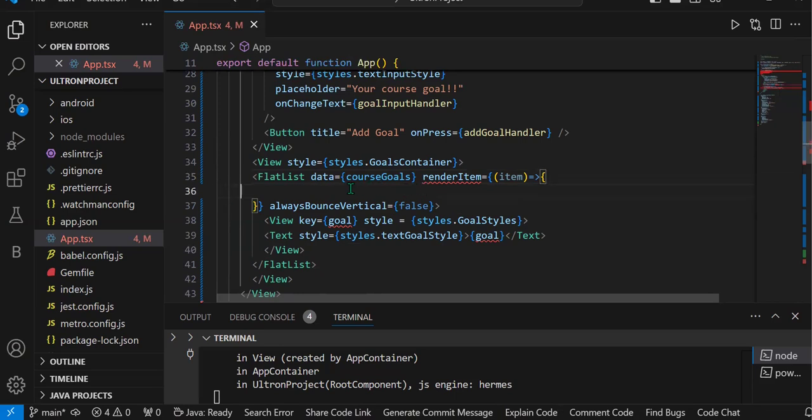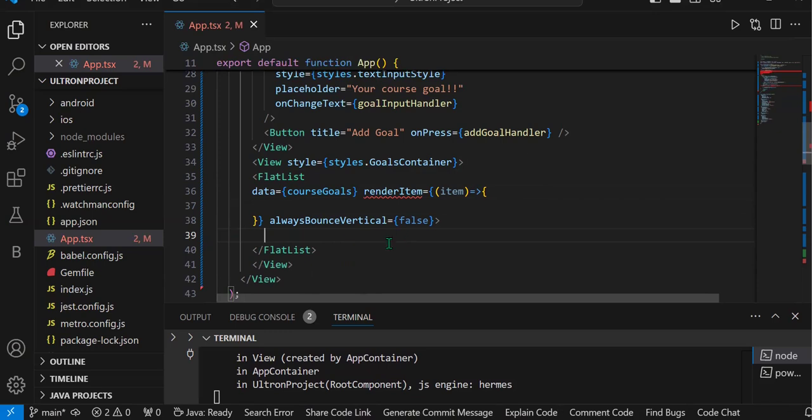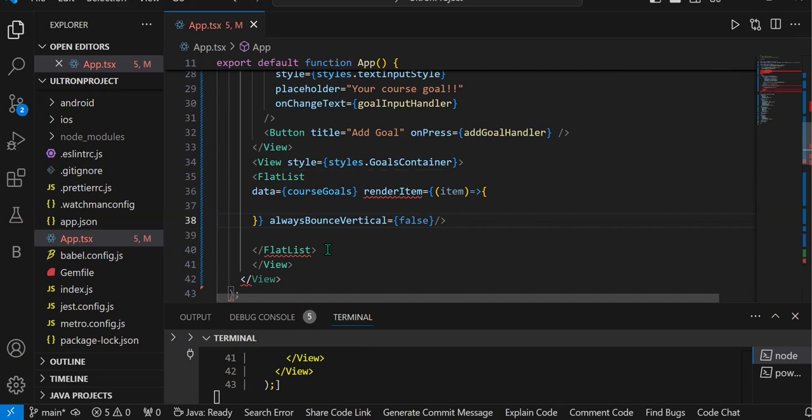So here, I'll just cut this thing. And the FlatList also, you have to use it like a self-closing component.